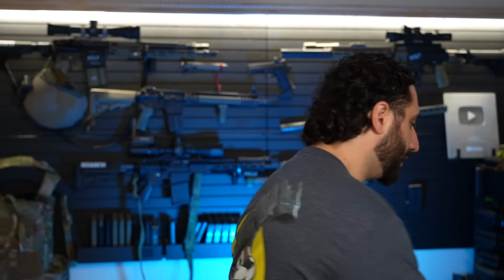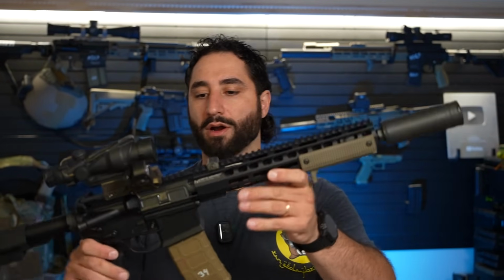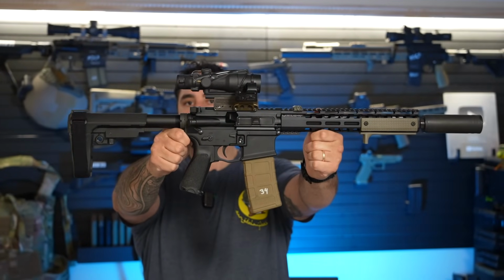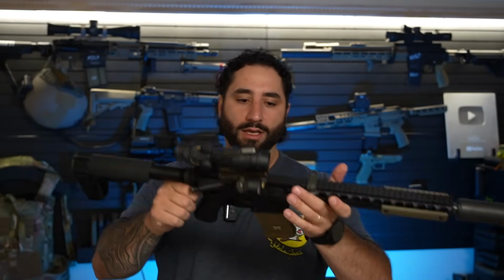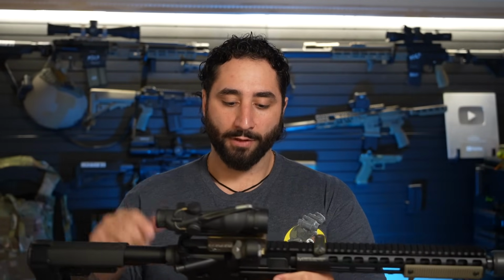And then lastly, something that hasn't been shown on the channel quite yet is this guy right here from Griffin Armament. They sent it out for review, and I haven't had a chance to get it to the range quite yet. But this is their 11.5, and it has some really cool things about it. In particular, the lower receiver is a very cool ambidextrous lower. It's got the lever type that I like, and the coolest part about it is, as far as I know, it's not ridiculously overpriced. So I really like that.